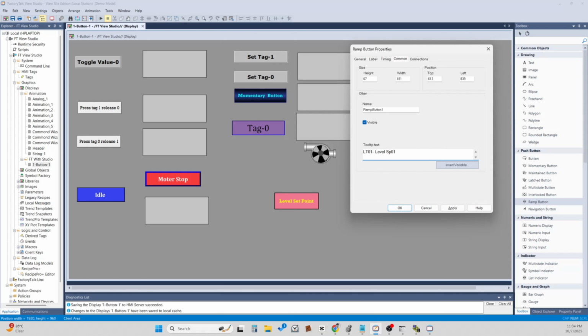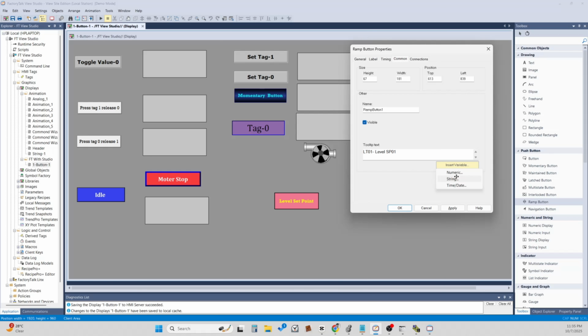SP01 means level set point. 01 means level SP01, for example set point. Here is also another way, strings numeric and data type. This is also a way you can change tooltip from here. You can change tooltip from the tag.